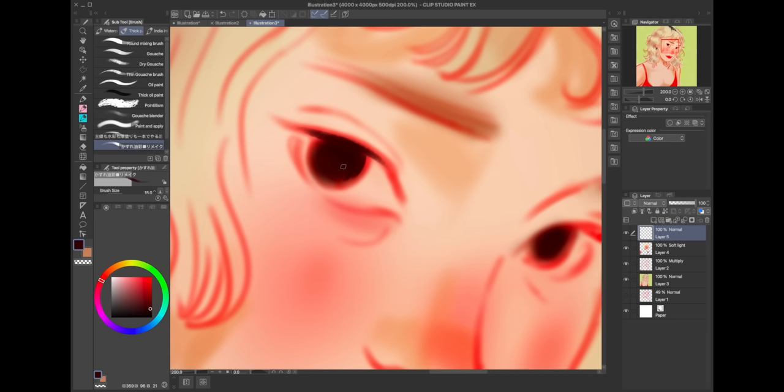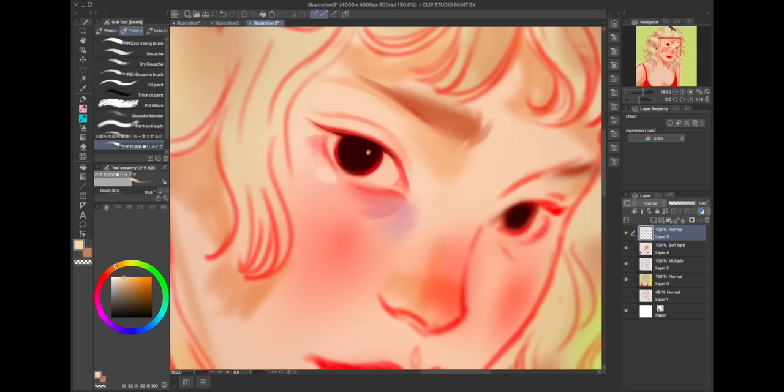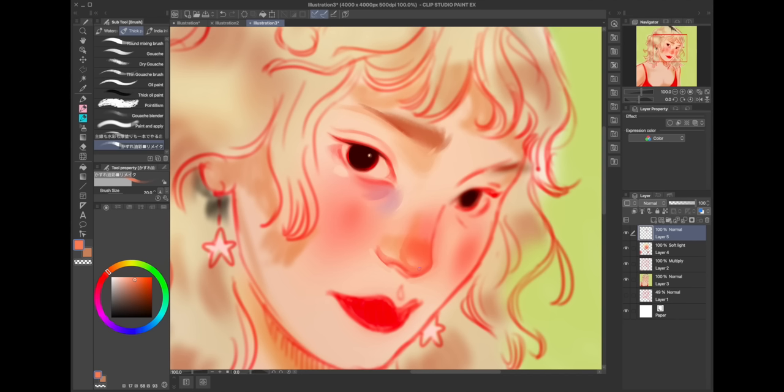Having that small thumbnail before doing my rough sketch will let me know that this is exactly the composition and the shape I want to create. My second tip is to consider the color palette, expression, mood, and main elements of your piece. These are all important when planning your painting before sketching anything out. Understanding what you want your viewer to feel will determine the amount of details and level of finishing touches you add. I always love to select several elements that will stand out to my viewer before committing to a composition.